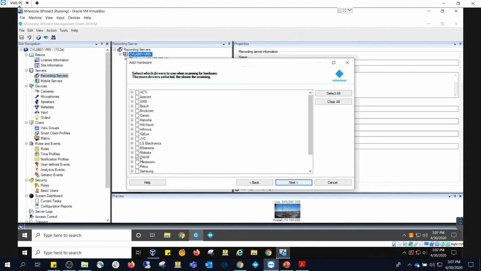Go to next, check on ONVIF because that's the protocol using which the cnVision device, HubFlex R, and the Milestone Video Management System are going to communicate.